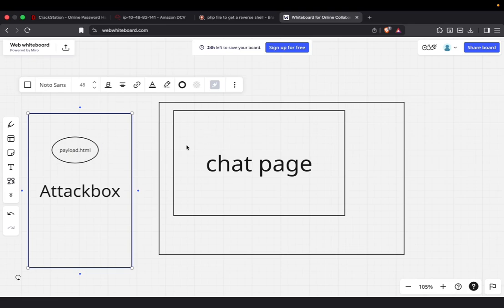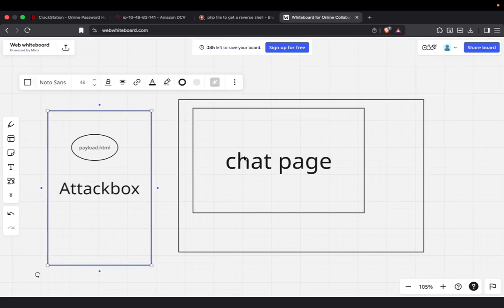When the admin opens this payload.html, remember the restriction is here in the chat page, right? We cannot use the keyword here. But if we can somehow load this payload.html in the admin's browser, then whatever is in it will be executed. We can put any word like document.cookie in this payload.html. There is no restriction, and when the admin's browser opens it, it will be executed, right? That is what I thought at first, and I tried to play with this.